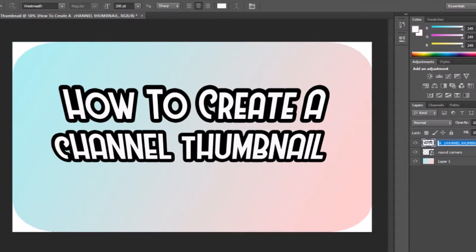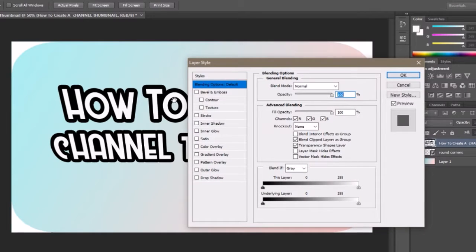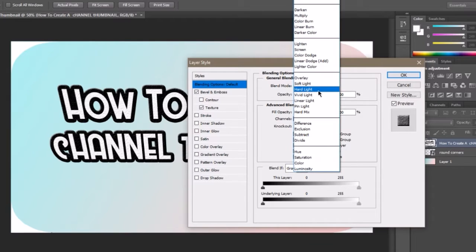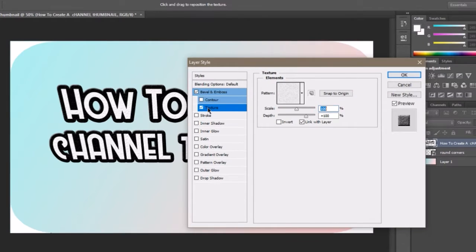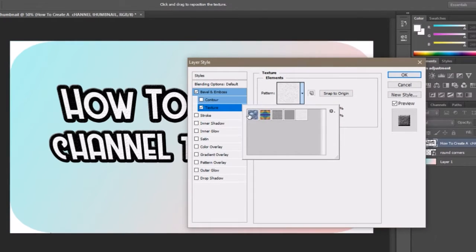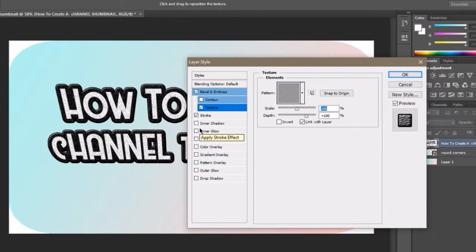And I didn't apply it. So let me go back and do this again. Right click it. Remember, you're going to right click it. Go ahead and choose blending options. My bad, I'm having really bad heartburn. Texture. Select your texture. And I want it just blend mode. Select your texture. And I'm going to do this texture right here. Then add a stroke in. And that gives it a really nice look.